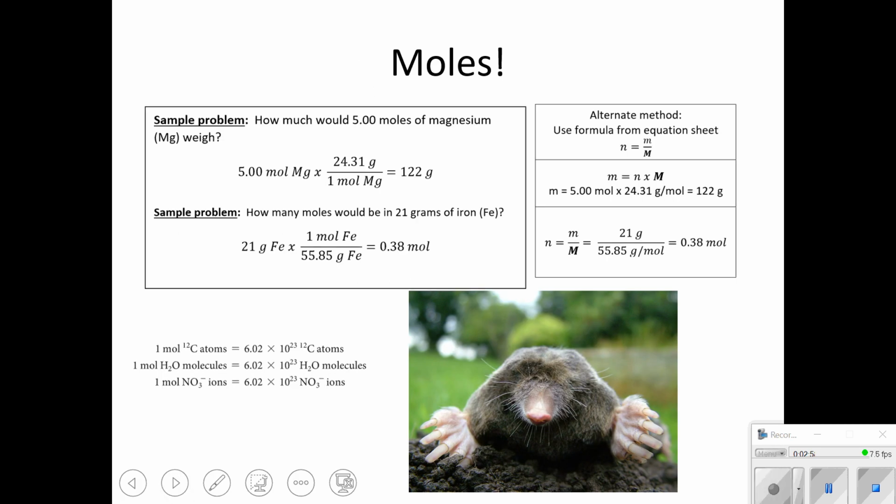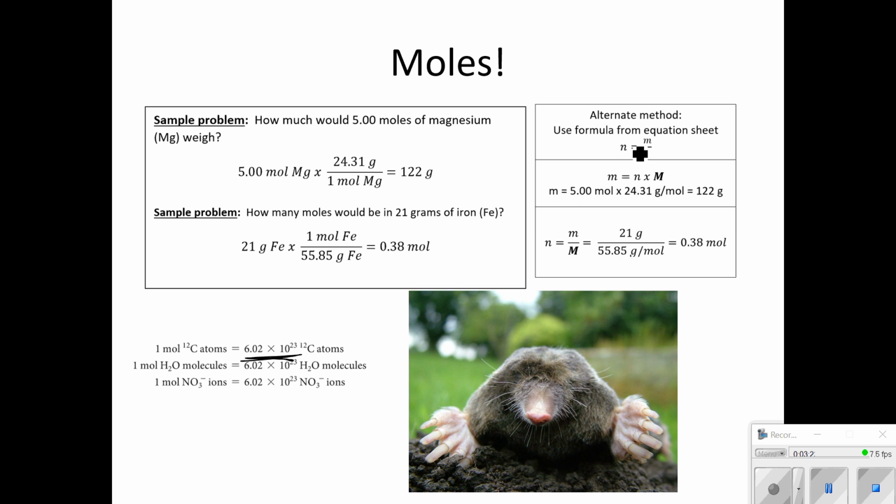So a quick overview of moles. Remember, moles is a unit we use to count atoms. Since atoms are super tiny, it's useful to have this really big number of atoms to think about, which is what we call a mole. So this is Avogadro's number, 6.02 times 10 to the 23rd. This number is on your equation sheet, so that's not something that you need to write down or memorize. It's already on your equation sheet.